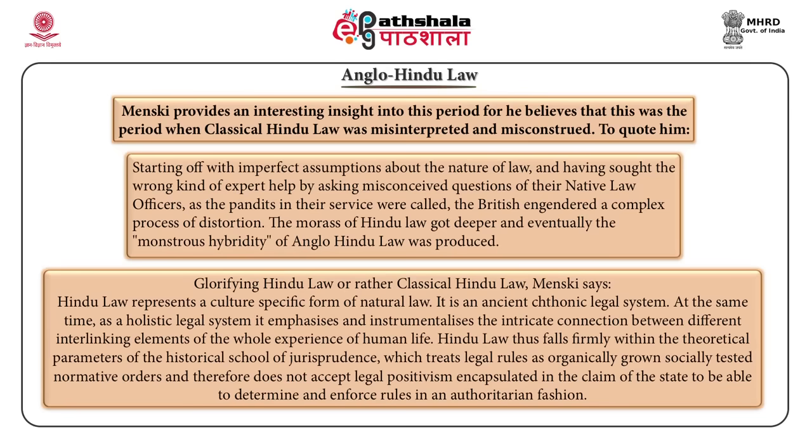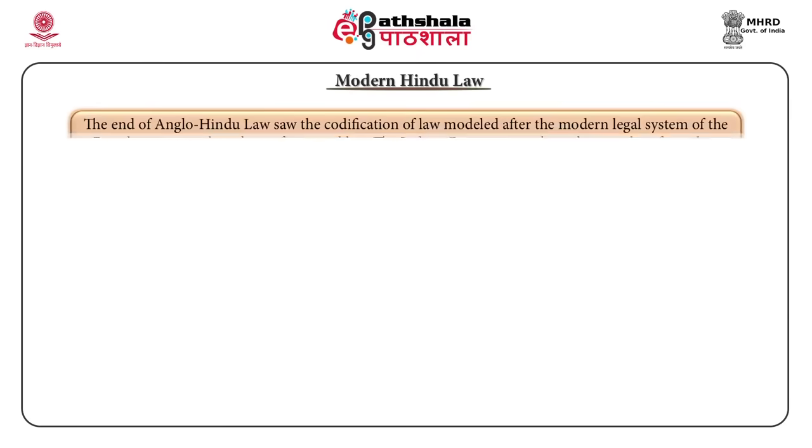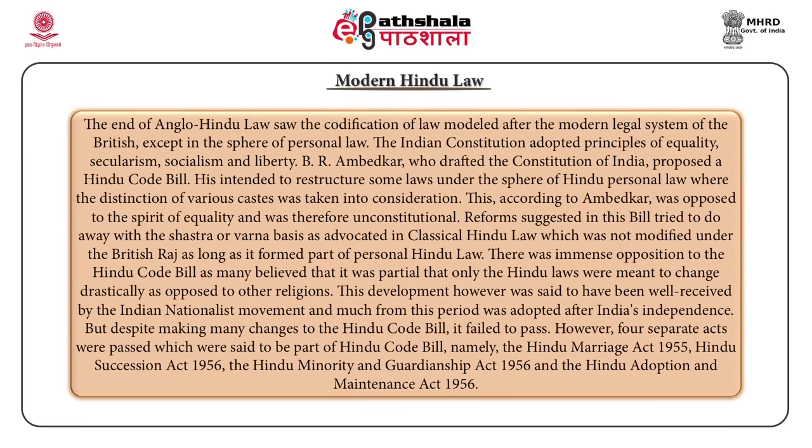Well, if that is classical Hindu law and its evolution, and Anglo Hindu law, let's turn now to modern Hindu law. The end of Anglo Hindu law saw the codification of law modeled after the modern legal system of the British, except in the sphere of personal law. The Indian Constitution adopted principles of equality, secularism, socialism, and liberty.